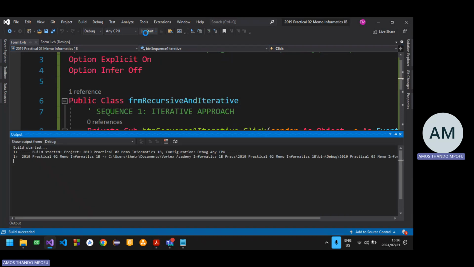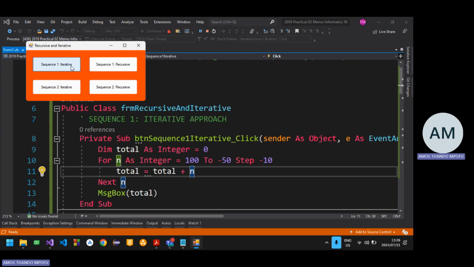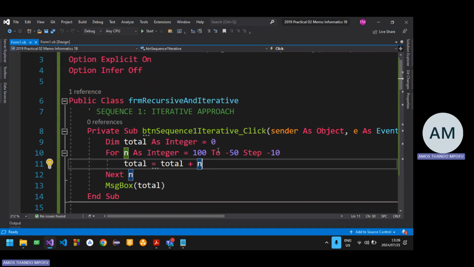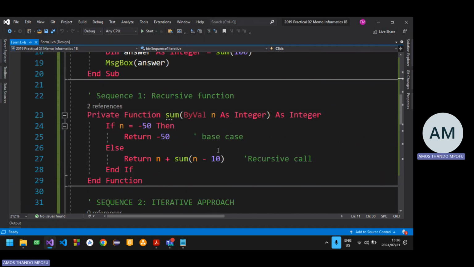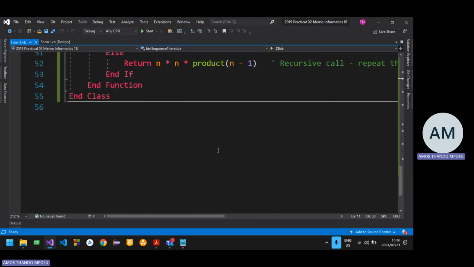So let's start and run the program. I think now we can test all four. So okay, we're doing iterative, right? Yeah. So let's test out iterative. Perfect. We have 400. And then recursive, we have 400. Perfect. Iterative, 14,400. Perfect. Recursive, 14,400. We have solved the problem. It was quite a journey, but we ended up getting to the final answer.